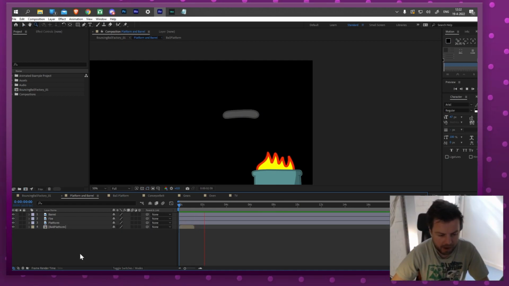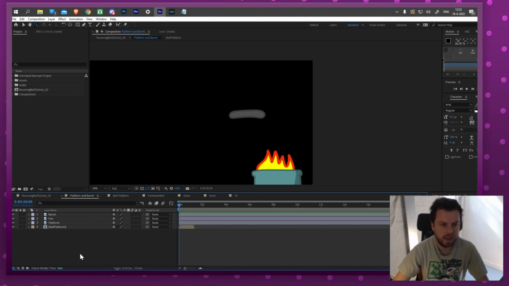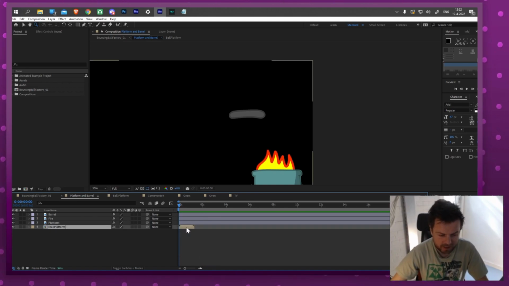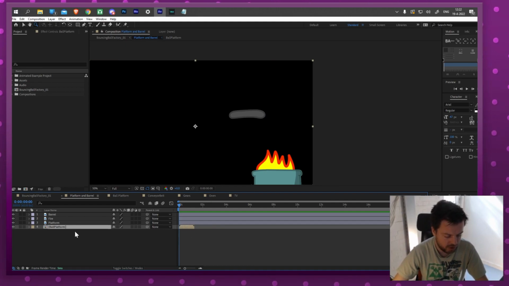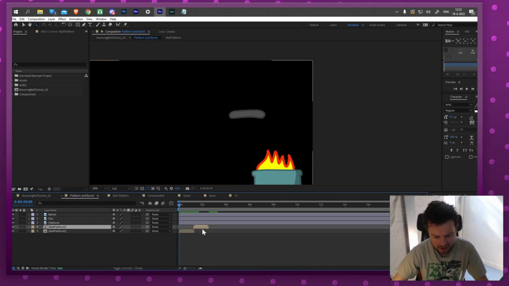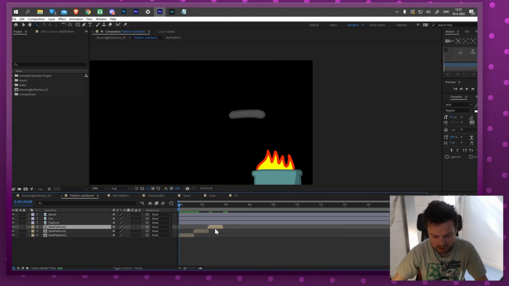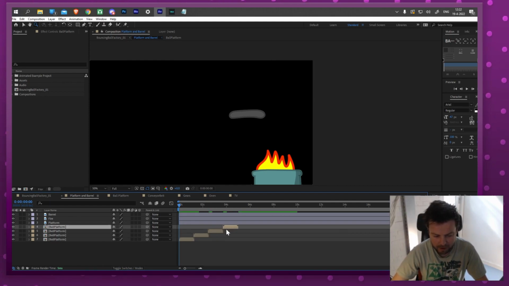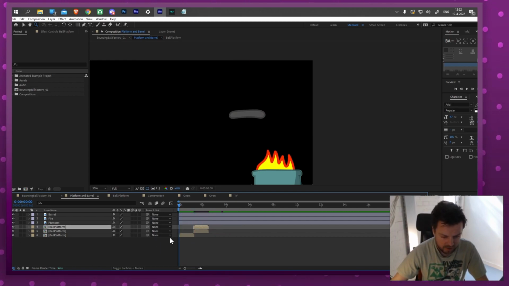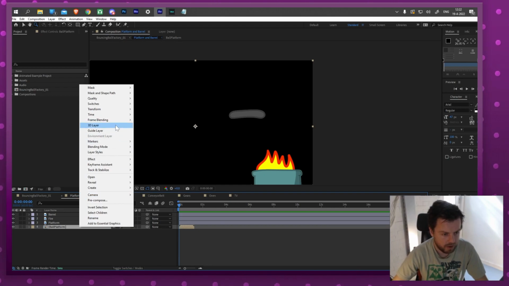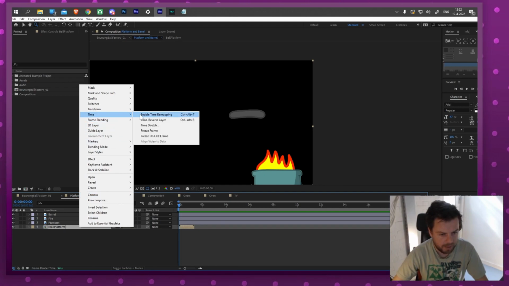So I got this little bouncing ball right here, and I could even add a loop out on that ball on the time, actually on the time remapping. So if you know what time remapping is, that's perfect. If you don't, you can skip this step, and I'll explain that another time. And you can just Control D these balls there, so I'll loop. Obviously you need to do it a lot, so I will show you how to do it right here on time, and then enable time remapping, or Control Alt T.